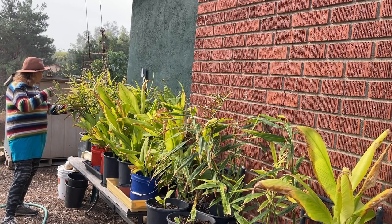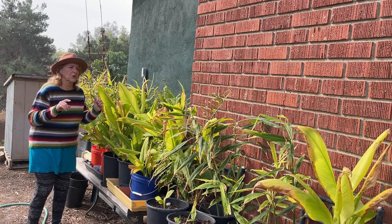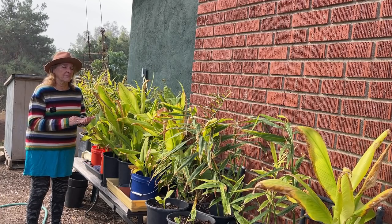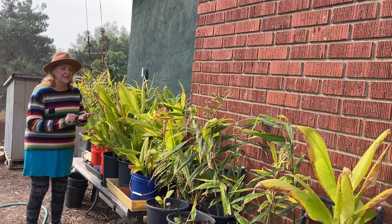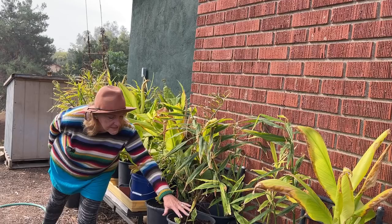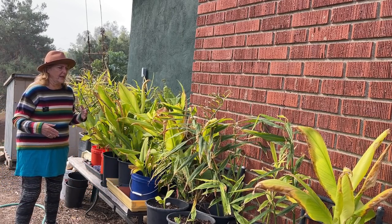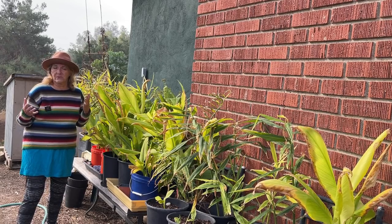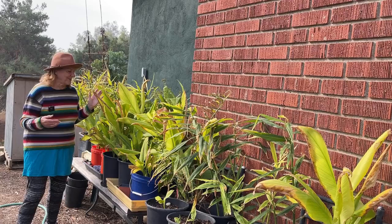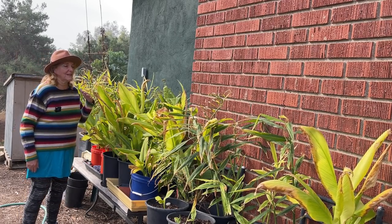I've got the one down here in a tote - that was just a little nothing piece. I did a video on the turmeric and ginger - if they're organic and haven't been treated, you can peel the skin off and put them in a flower pot on your windowsill and they'll grow. These little ones are growing from skin. They grow slower, but it's better than throwing it away. You can eat it and grow it too.